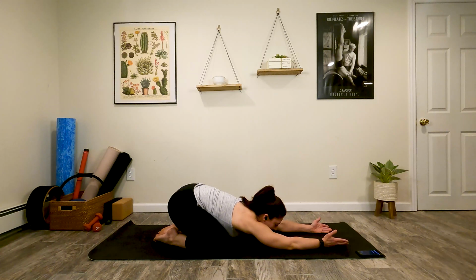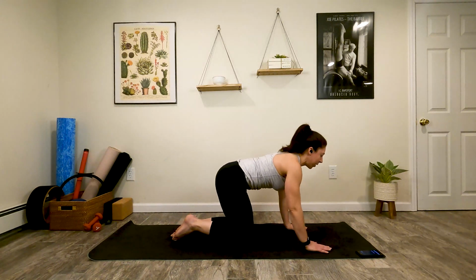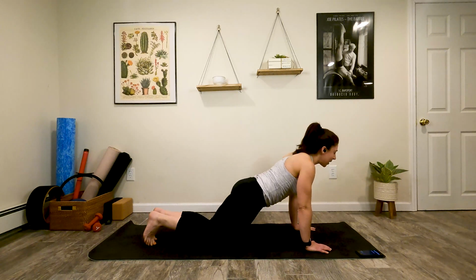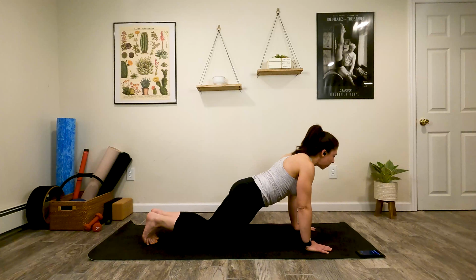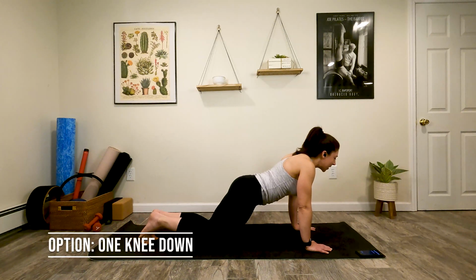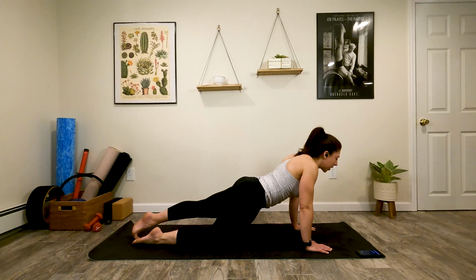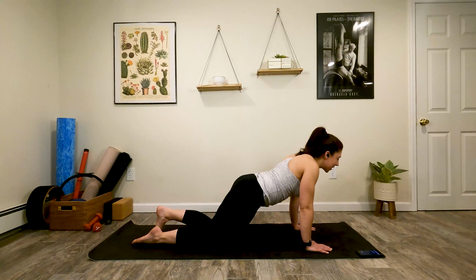We're gonna come up into a plank position from here. Hands under shoulders, knees behind the hips, or toes behind the hips with the knees lifted. So if you're here, you're going to extend one leg, flick the toe, land the toe, and slide the knee back in. Other side, we stretch, flick, lower, and slide back in.